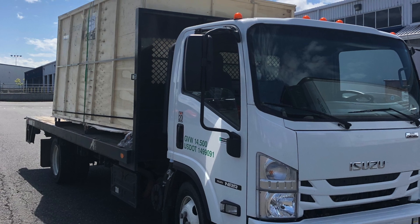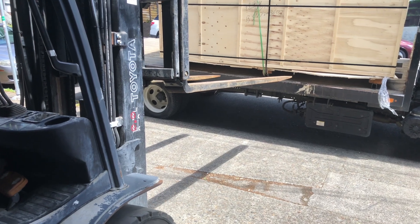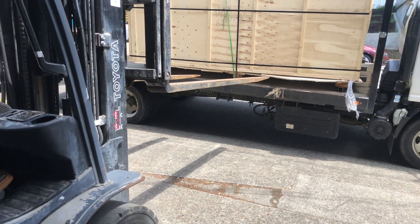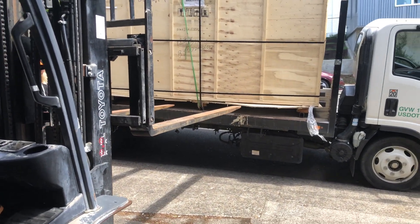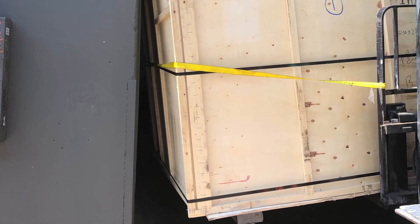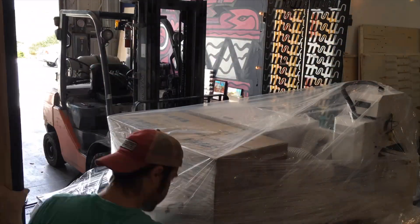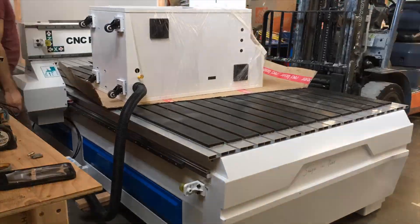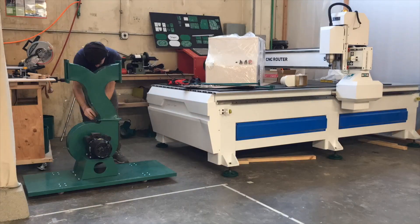Finally, on May 5th, I took delivery. I decided to rent a forklift and a flatbed truck for a day. I chose Enterprise because they were cheaper than Penske and they came out to $108.57. The cheapest I could find for a forklift was an independent rental, which was $343.39. This included a 5,000-pound payload, 8-foot forks, a full tank of propane, and delivery and pickup. My first impression after opening the container was much better than I expected. The machine was in pristine condition and well protected. However, the corner of the container was smashed. Luckily, it only left a small dent in the front bumper of the machine and didn't hinder any of the important key parts.